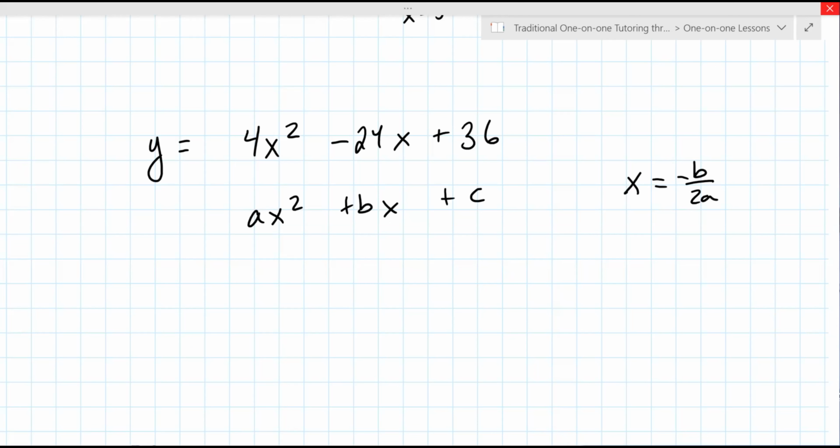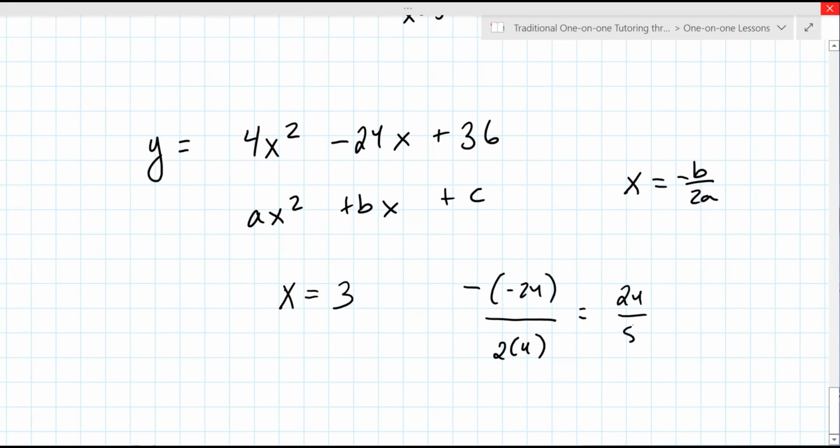3, 0. So just the x coordinate, right? So what is the x value here? Oh, I think you just said 3, right? Yeah. Okay, perfect. Now how you got that is you negated minus 24 over 2 times 4, which is 24 over 8, which is 3, or you went and graphed it. And it doesn't matter to me what you do, but you have to know which option to do for this.